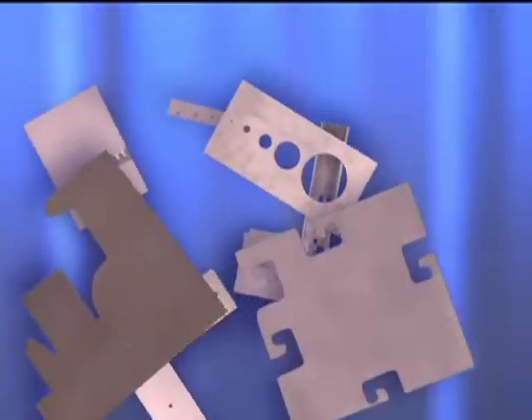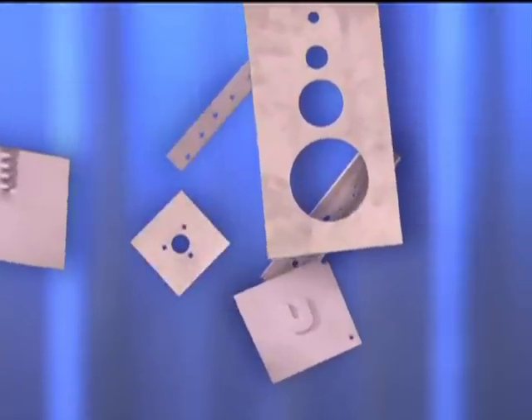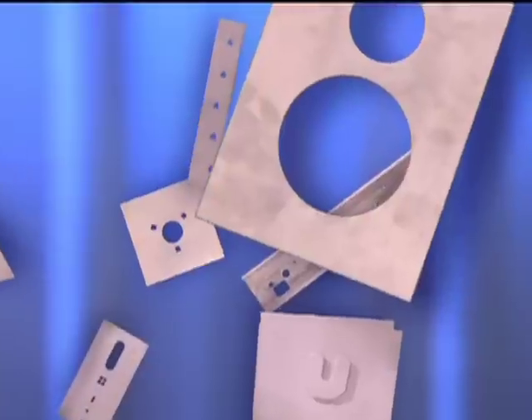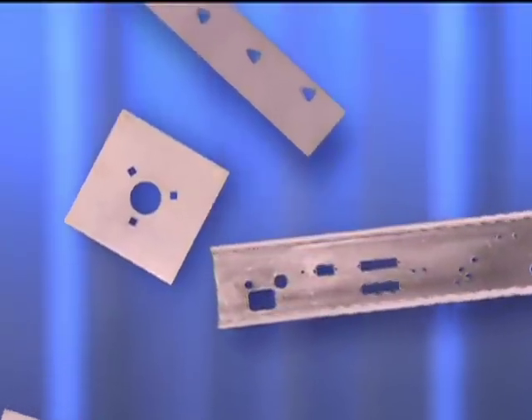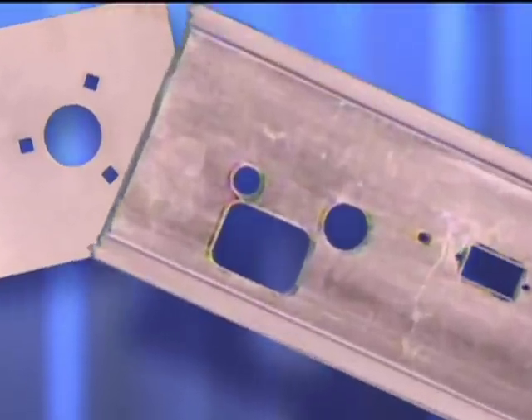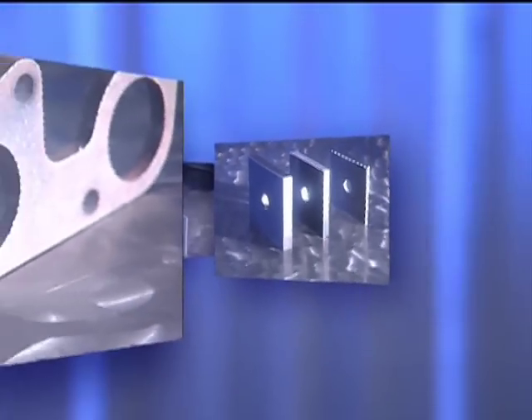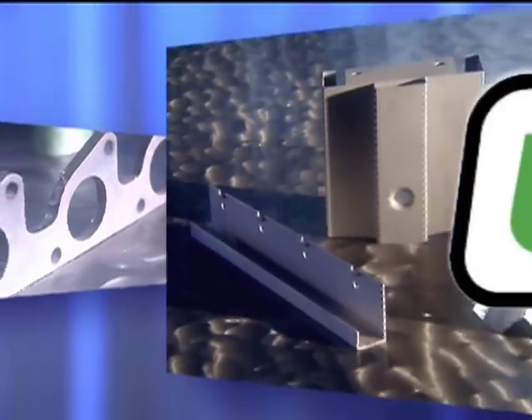In addition to being able to create round holes, shaped holes, or cluster patterns in any configuration, from three thirty-seconds of an inch up to five inches in diameter, the Uni-Punch tooling system can punch a wide range of materials up to three-quarters of an inch thick. Light, heavy, flat, or formed material — Uni-Punch can do it all.